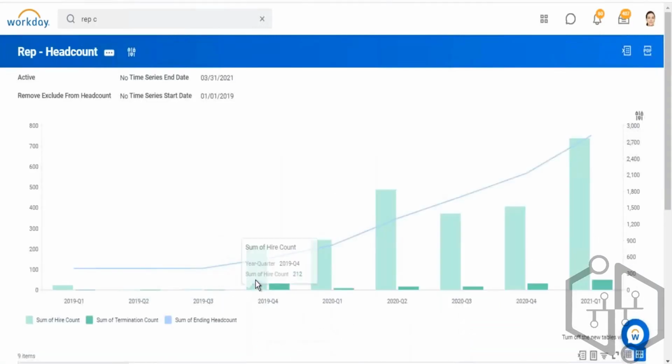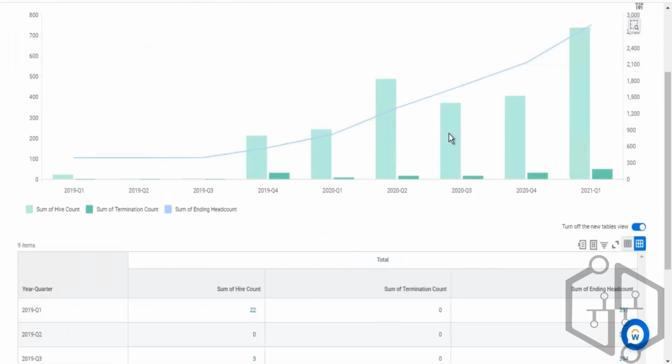Now if you see, these two are my hire count and termination count, shown as bars on my horizontal axis, and my head count is shown as a line on the right side axis. So this is my left side axis, which shows the hire and termination as a bar, and this is my right side axis, which shows a line. Yes, you have different options based on the type of report, and these are all very self-explanatory. If you go in there, you can automatically check them.